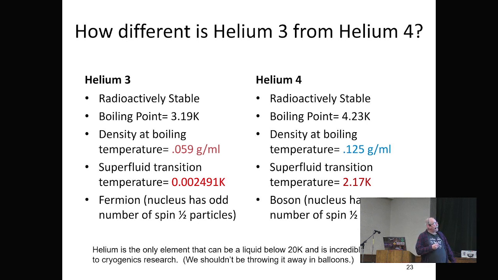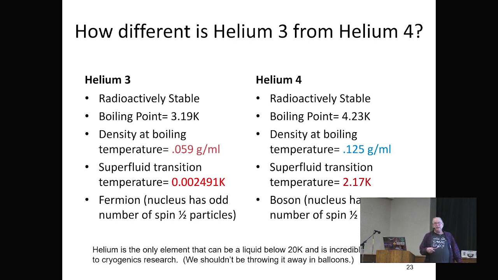So some of the differences between isotopes give us incredible things. The difference between helium-3 and helium-4 gives us the ability to make a refrigerator that goes down almost to absolute zero. We just have to understand what the differences are. Then it all comes down to numbers. It turns out that these things have totally different superfluid transitions when you're trying to make them superfluids, where it loses all viscosity. One, because it has an odd number of spin 1/2 particles, is a fermion, the other is a boson.